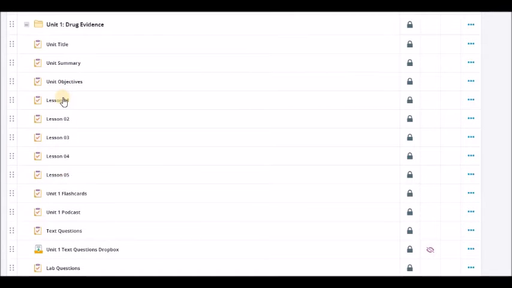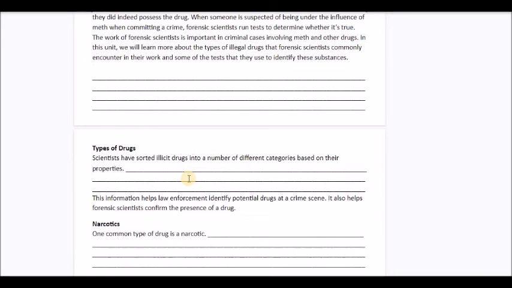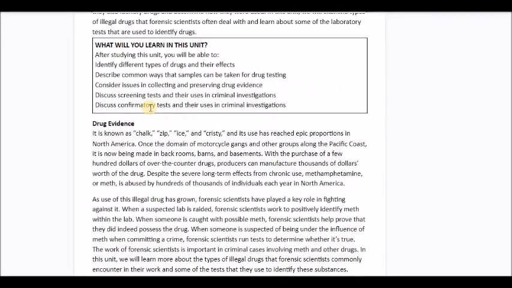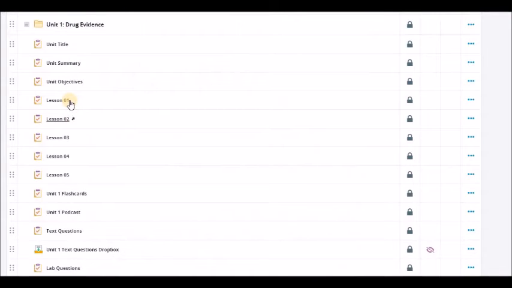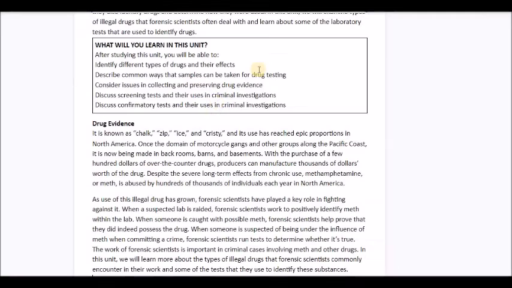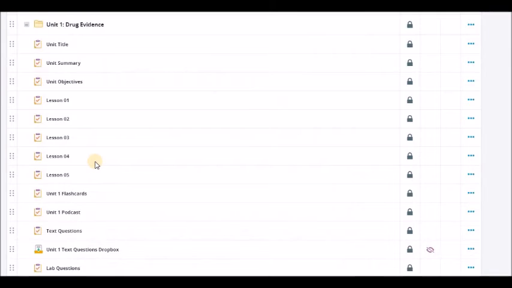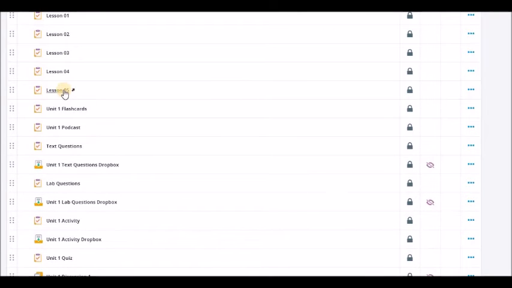Then there's 5 lessons, and you can just go through these lessons on your own. They are reflected right here in these notes. I actually just took the notes straight from these lessons. So as you open up lesson 1, have your notes out, start looking through it, and fill these things out. And when you get to the end of lesson 5, you've done all the notes. I would open up the flashcards and go through those.